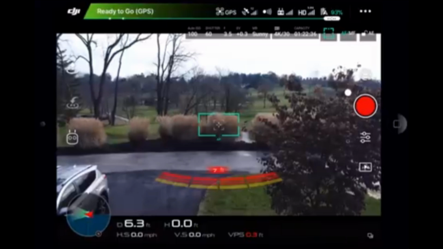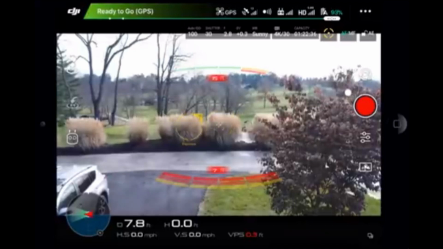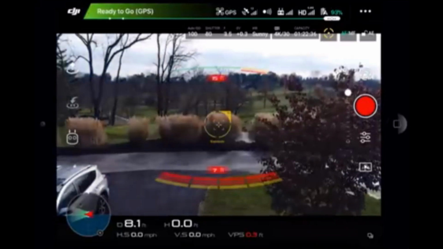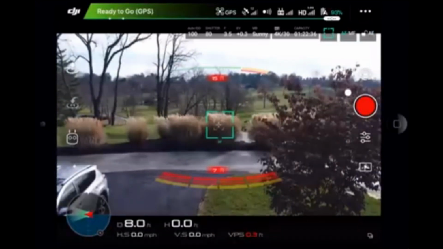Beside the SD card information is a green box that can be tapped to switch between focusing and exposure metering. When the icon is a green box, we can tap around the screen to set our focus. When the icon is a yellow circle, we can tap around the screen to adjust the exposure value to properly match the specific area that we've selected. I usually never mess with the exposure metering because I'm always using the manual camera settings. Next is AF/MF, which allows you to choose between autofocus and manual focus.